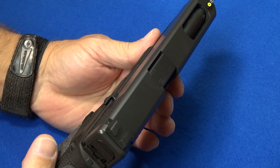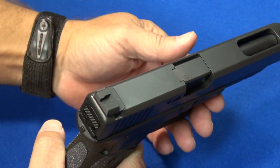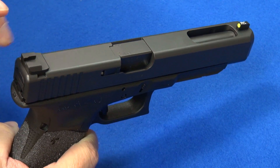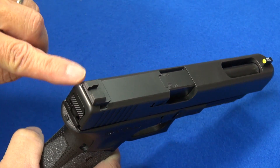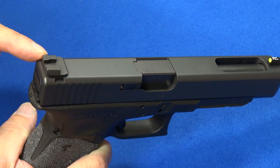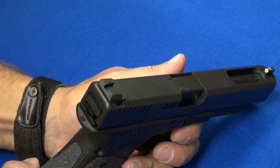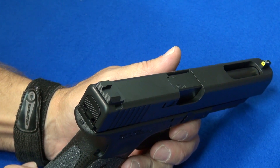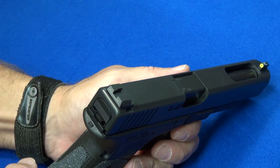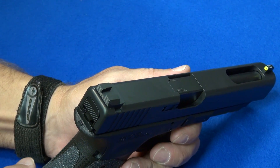It only took a few minutes to change out my original sights for these. They fit beautifully. The front sight and the rear sight are both steel, very well milled, very good quality, with a great finish that marries up to the Glock slide very well. After I got these sights installed, I wanted to see where they hit, because every time you change the sights on your gun you could change your point of impact. I wanted to make sure I wasn't going to have to switch to a different type of hold, and man — it was just dead on. I'm going to show you some footage of that.